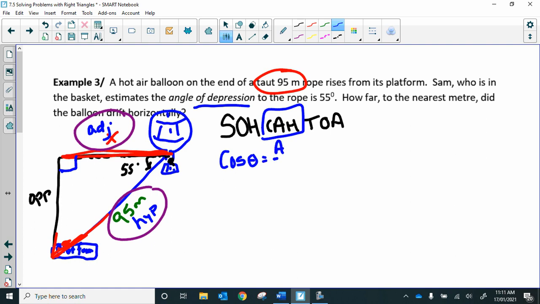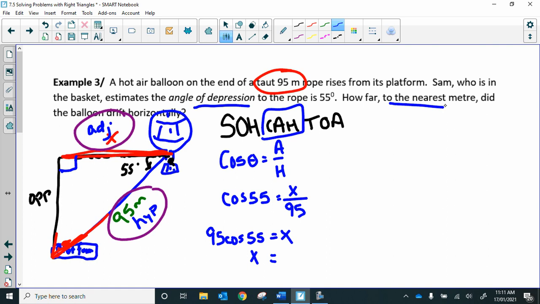So what you're going to do is write out your cos ratio. Cos is A over H. And we're going to sub in everything we know here. So I know my angle is 55. My adjacent is x, and my hypotenuse is 95. I want to get x all by itself, so I'm going to take that 95 and move it over, which means we're just multiplying. So 95 times cos 55. Try that in your calculator. Try punching it in. If you have a backwards calculator, it's 55 cos times 95. And because I'm rounding to the nearest meter, my answer is actually 54 meters. Make sure you can get that answer. If not, take a pause and try to figure that out.